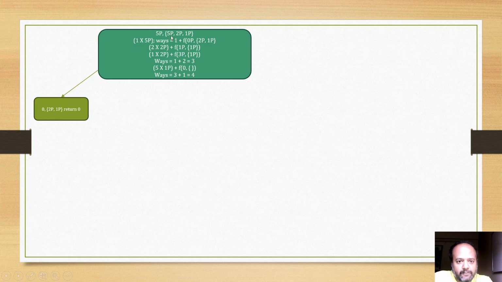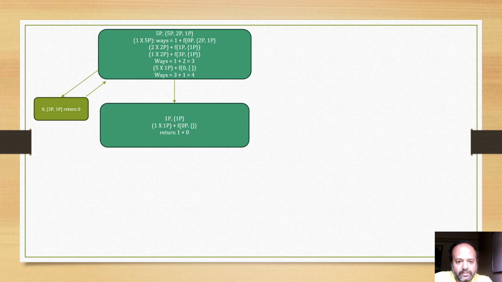How could you make 5 pies using 2 pies? So 2 doesn't evenly divide into 5. So 2 into 2 pies, plus what is the remaining? So 1 pies is remaining. Now how could you make 1 pies using 1 pies is the next recursive call. So you could make it one way, 1 pies into 1 pies, and the remaining is 0. So now again the call goes, the base case returns 0, and this returns another one possible way.